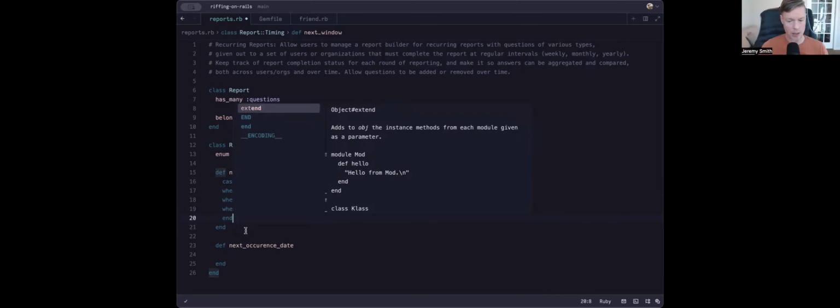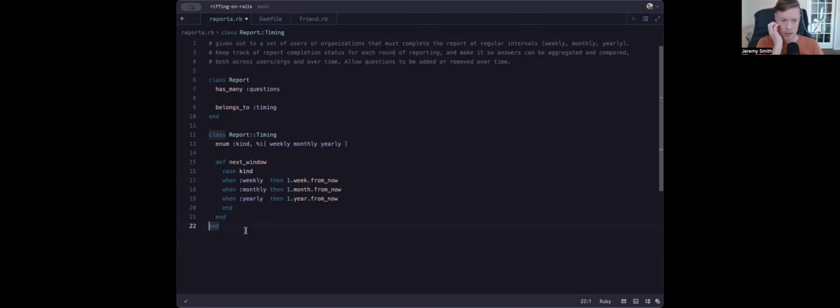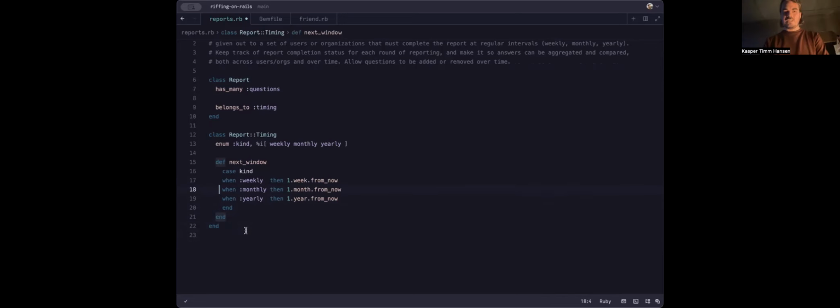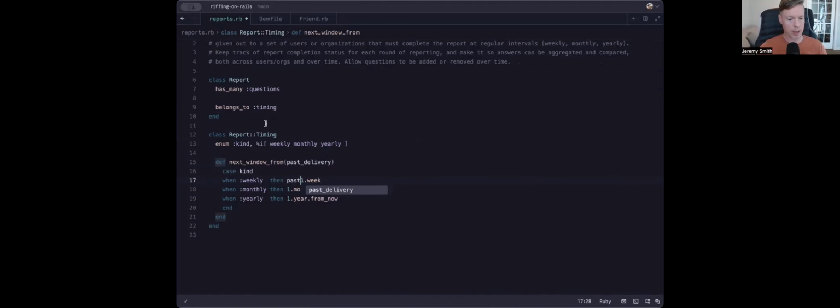Looking at this, I'm wondering if we need to track the start and end of this timing, since from there we would know the next window. Then we don't need to know from now. If we give it the boundaries, then we know that the kind is weekly, but the boundary is from Sunday to Sunday or Tuesday to Tuesday or whatever.